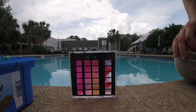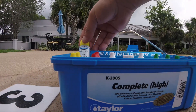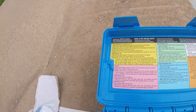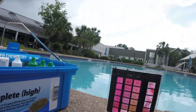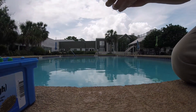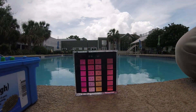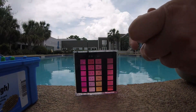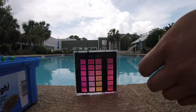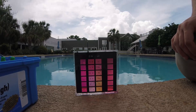Now I know what y'all are saying — what are the other bottles for? This bottle right here is R3. It is for total chlorine. If you didn't shock the pool, that would be a test you'd want to run. I usually don't run the third chlorine test. It's another five drops if you want to run that test to see your free chlorine, but it's not going to change color. Chlorine levels are kind of high right now because I just shocked it. It's been cloudy — what takes chlorine out of a pool is sun.